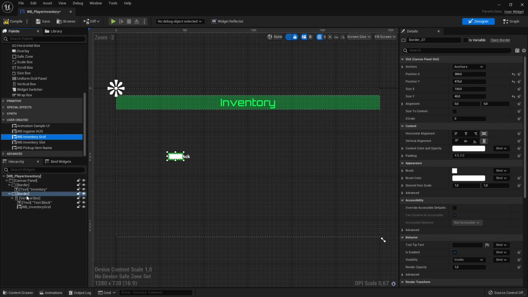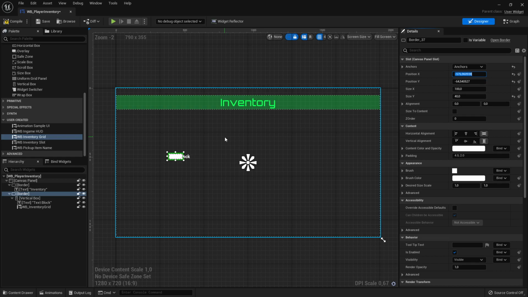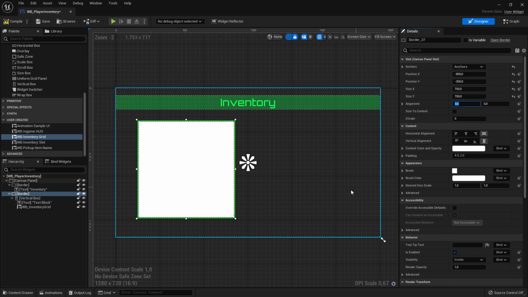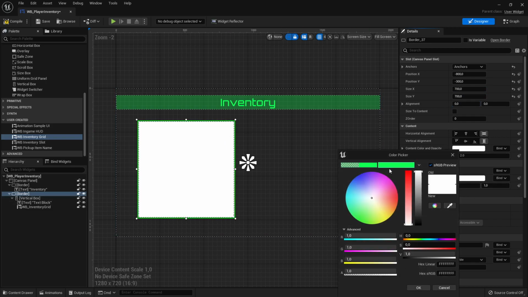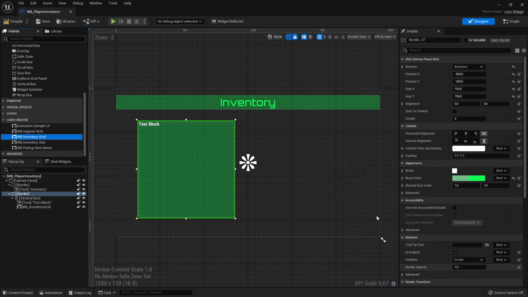So let's select the first border first and let's set it up. So I'm going to anchor it to the center of the screen. And then let me grab my notes quickly so I can peek. So I'm going to set this to -800 and then -300 on the Y. Size is going to be 700 by 700 and that should be good to go. So change the color over here. And there we have our border.